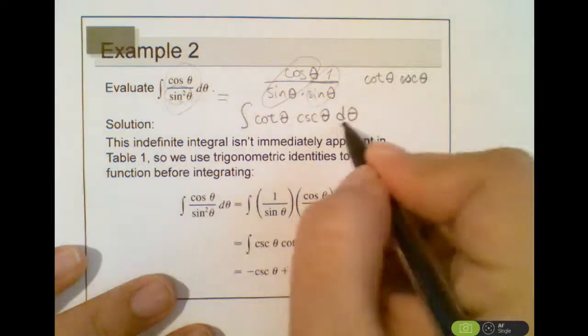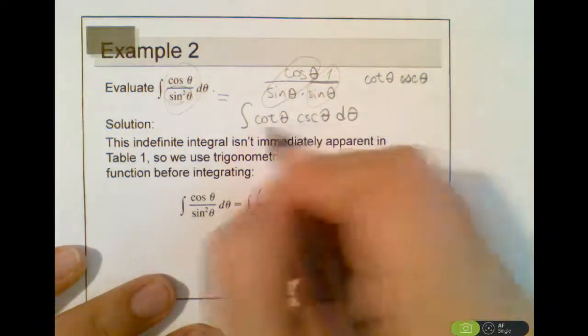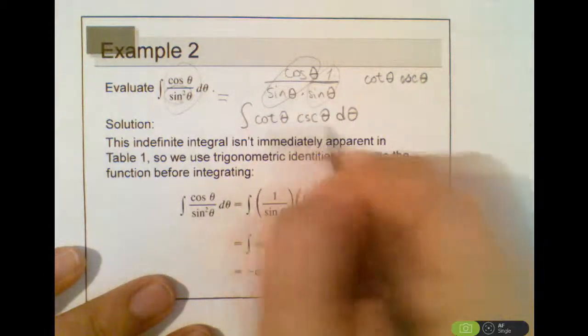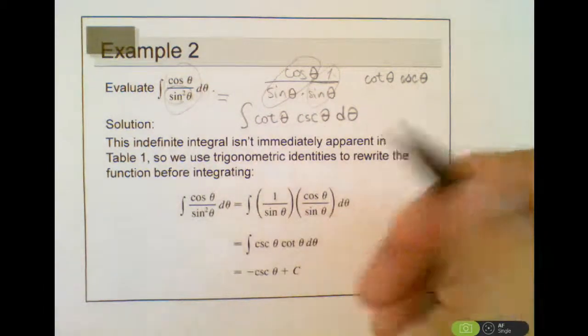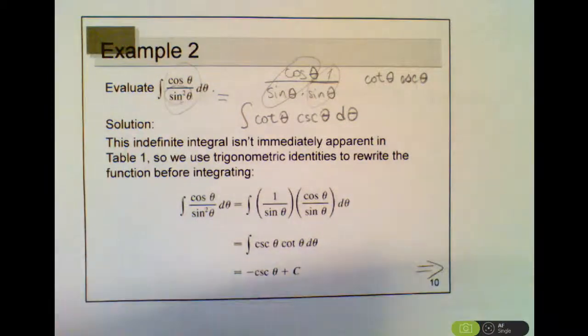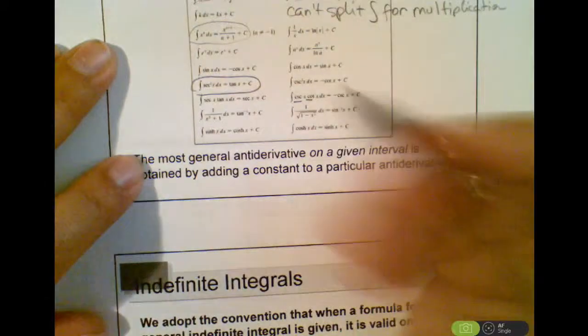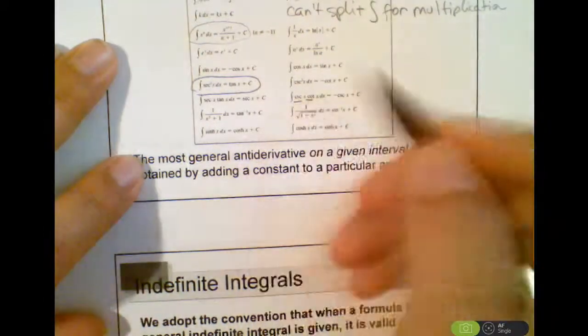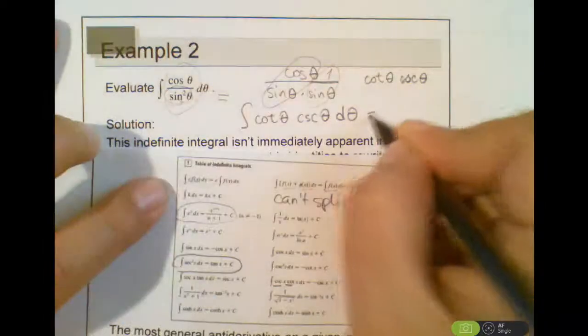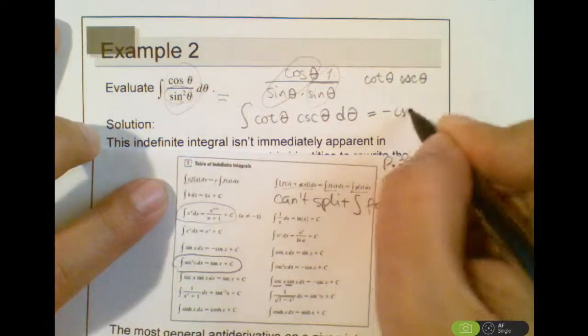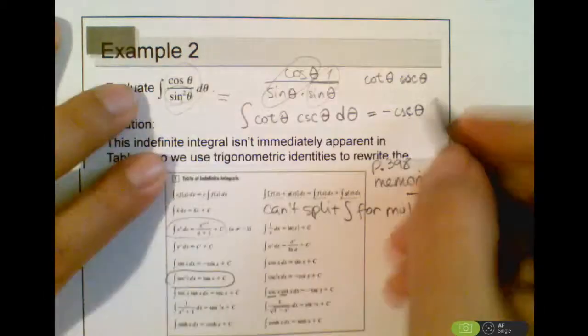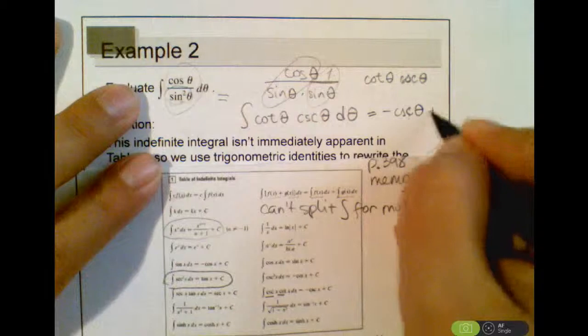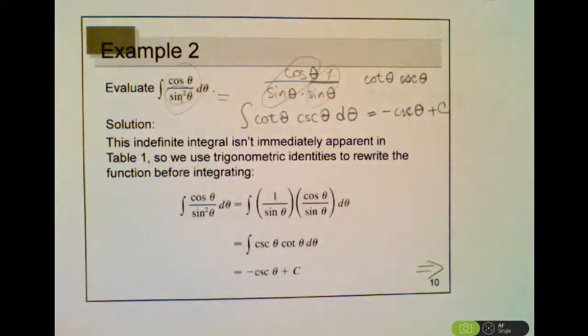Remember that we're going to have a d something at the end. If we're talking about t, this would be dt. If we're talking about theta, this would be d theta. So hopefully I'm going to have that function in my table. So I'm looking for cotangent, cosecant. Multiplication is commutative, so this is cotangent, cosecant, cosecant, cotangent, and the integral will be negative cosecant of theta. This is x, but I'm not dealing with x, I'm dealing with theta, so you must put theta plus the cherry on top, and then I'm done.